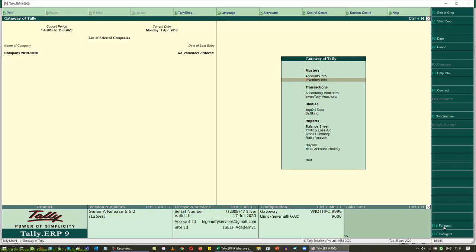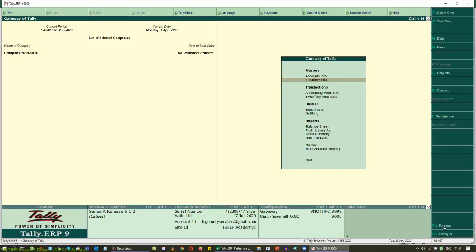But if you are new to Tally, using Tally for the very first time, or you're converting the data from some other software to this software and you have to manually feed, then you can feed them here. It is not required that you have to feed them. You can even import the data using a third-party vendor software, or you can even use the Tally Definition Language, TDL, to support that for you.